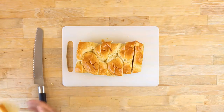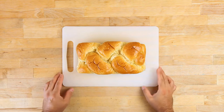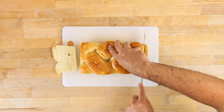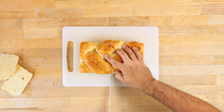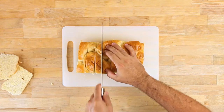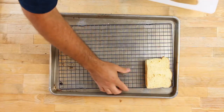I want to cut this loaf of bread into 8 even slices, and you could do that by starting from the left or right side and trying to approximate getting 8 even slices, but the easier method is to do what sushi chefs use to actually cut up a roll. I'm going to square off both ends, because I'm the BG. And then I'm gonna cut the loaf in half. And then each one of those halves, I'm gonna cut in half to make quarters. And each one of the quarters, I'm gonna cut in half to make eighths. And that way, it is way easier to get 8 even slices than trying to go from one side to the other.